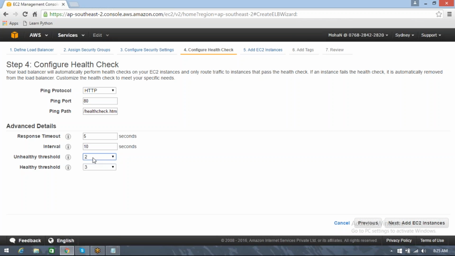Then, it doesn't mean that when the instance is treated unhealthy, the server is useless. There may be a number of reasons. There may be a number of requests sent to that server, and due to those requests the server may be busy, so it could not respond to this ping on healthcheck.html.